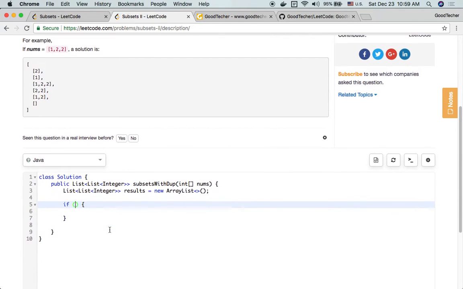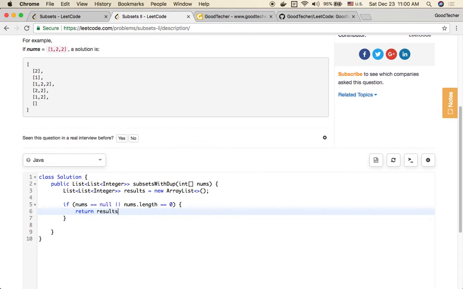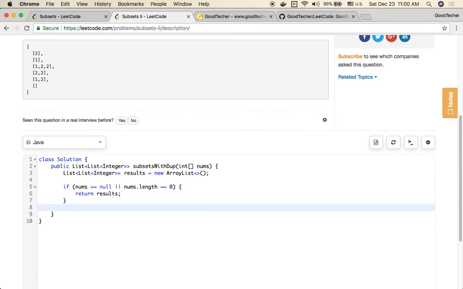For this problem, the edge case is just to check if this array does not exist or is an empty array. If the array is empty or does not exist, we can directly return the empty results for this problem.